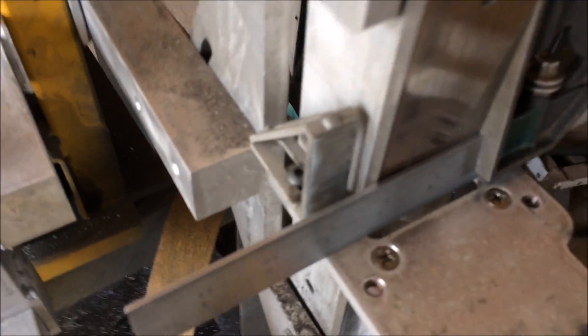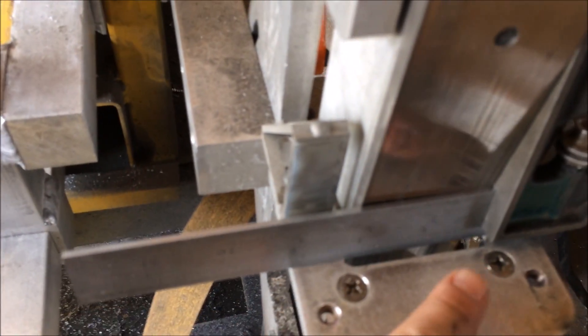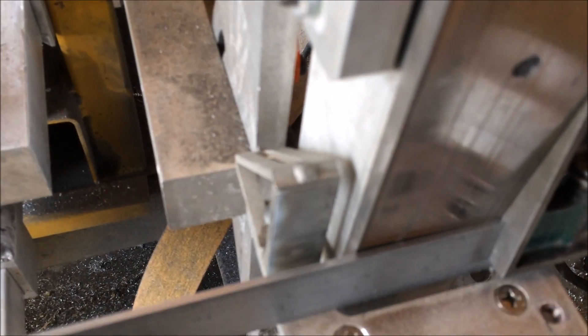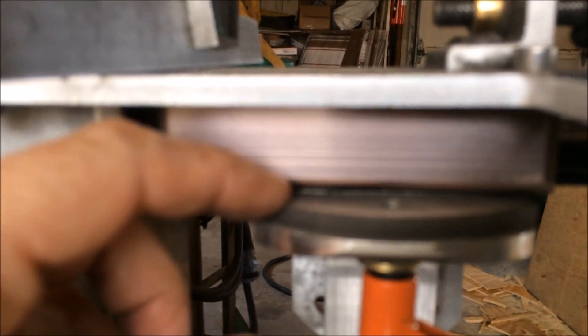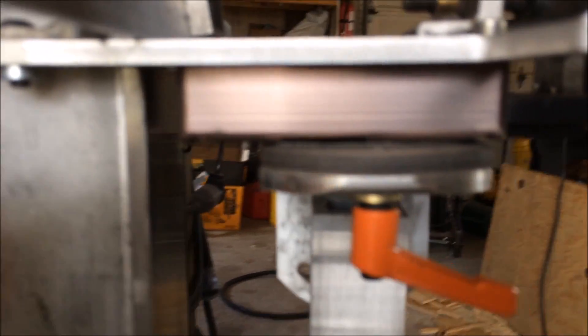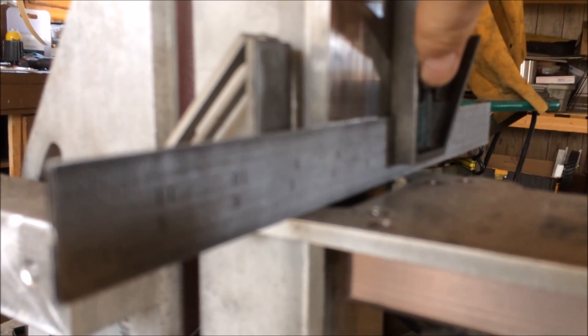On mine, the way everything is set up, it was slightly lower on this side than on this side in relation to the platen when I set it up. You can either square up your platen, but my platen is pretty square with the belt so I left it. What I did instead was I loosened the guide — right in there you can see there are two 4,000-stick shims that I put under the base of my guide on this side to raise this side up slightly, and then I checked it again and now it sits flat up against the side of the platen.